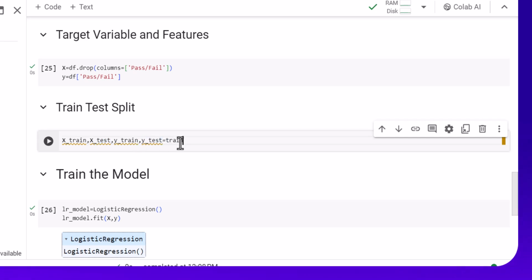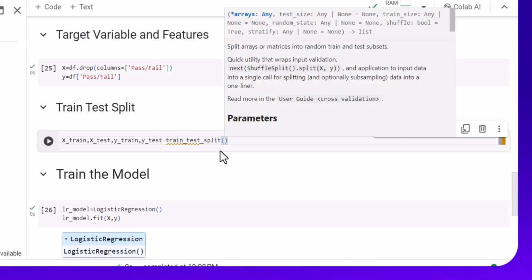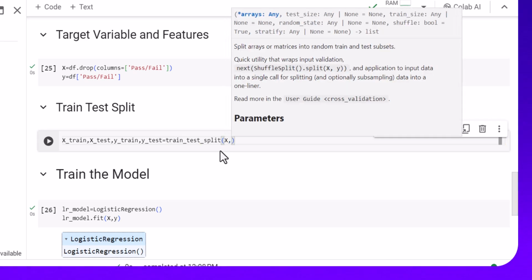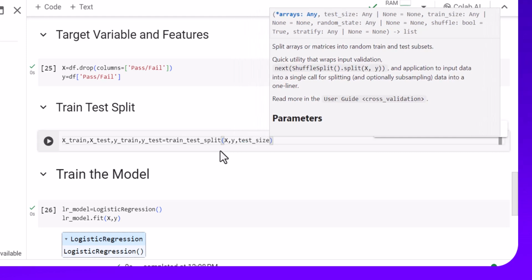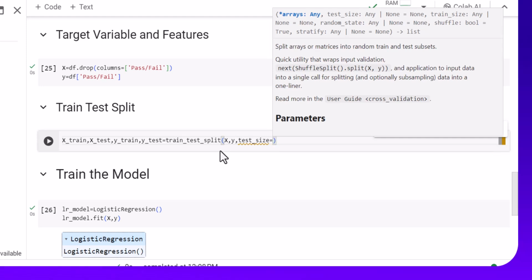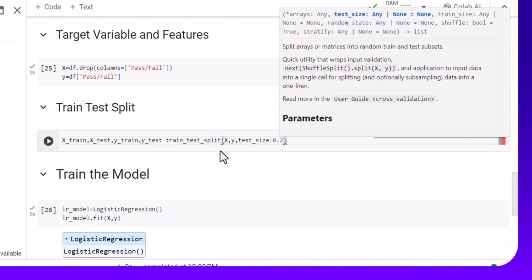And we will use train_test_split. What we will pass over here is the original data, the target, and the test size, how much we want in training data and how much we want in test data. Generally the ratio is 80-20, so the test size is 20%, and we will give 0.2.